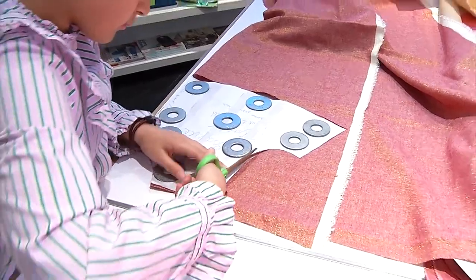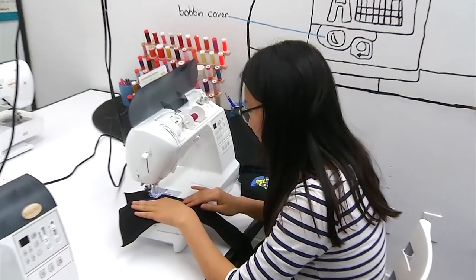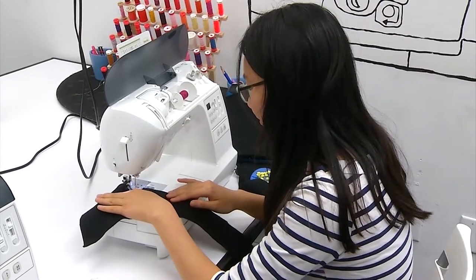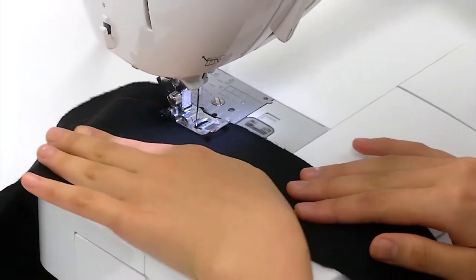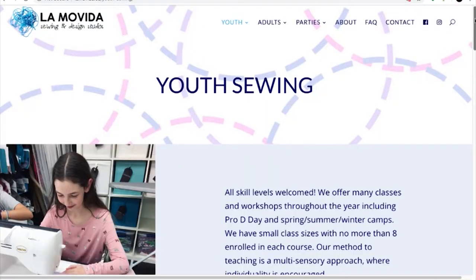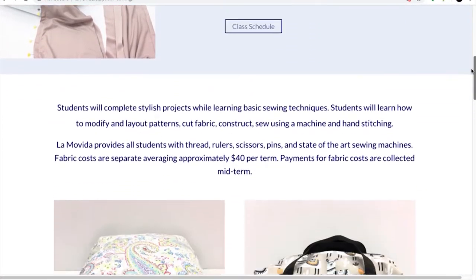They'll cut their patterns or fabrics out. They'll learn seam finishing — how to finish the edges of the seam so that when they put their garment together it doesn't fall apart. They'll learn how to sew it together and all the techniques that takes. They may learn how to put a zipper in, as they are doing in the pullover class — they're doing a zipper up front. They'll learn how to put pockets in, put rivets in, made casings, and how to measure and put in elastic so that their pants don't fall down.